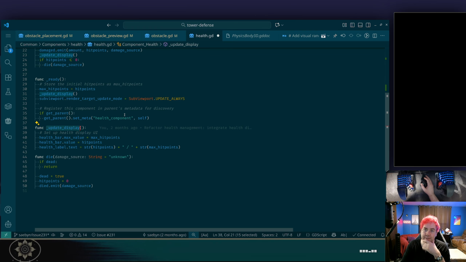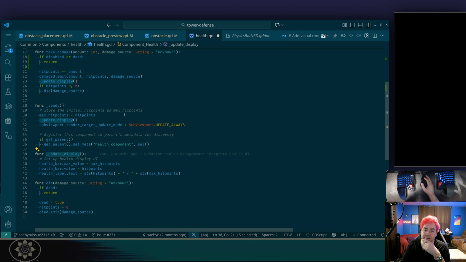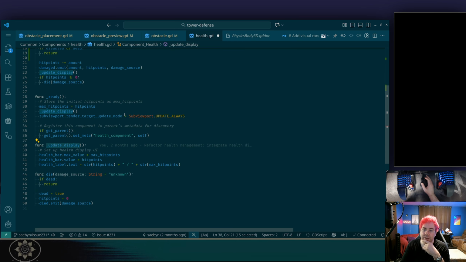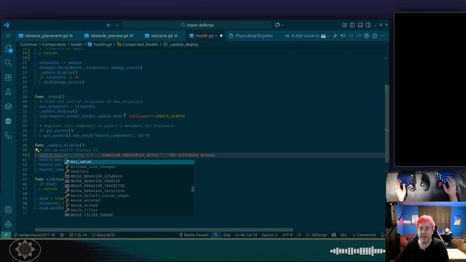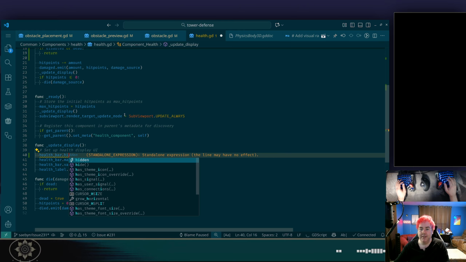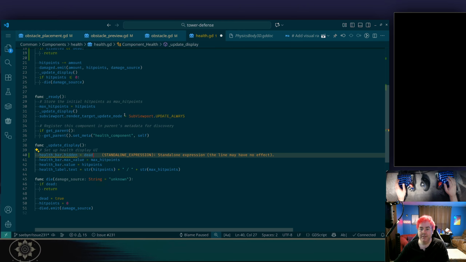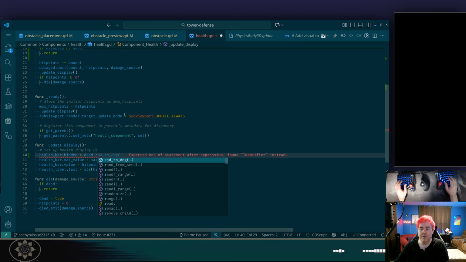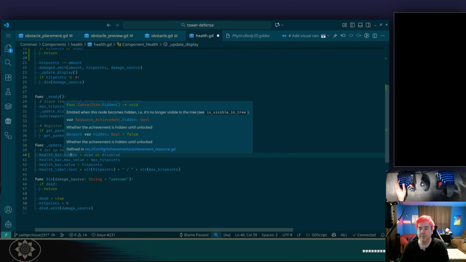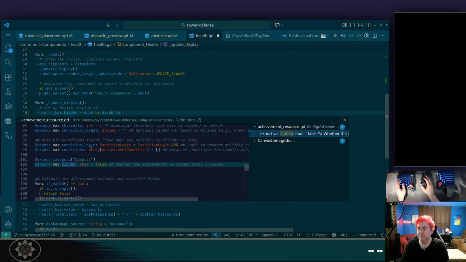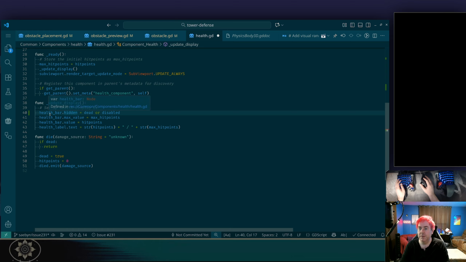Update display. Okay, so I think health bar dot hidden or disabled. I don't think that's actually it. What is health bar here?